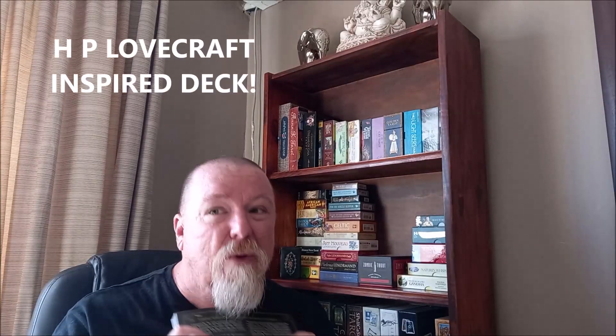Sticking with the whole Necronomicon thing, I'm going to show you another really cool deck. It's illustrated by Anne Stokes and it's by Donald Tyson — it's actually called the Necronomicon Tarot. If you're an H.P. Lovecraft fan, you'll know he's a very popular author who does cosmic horror. These are great cards. The card quality is a bit crap, but I also did these in black edges. I do love the Cthulhu on the back.